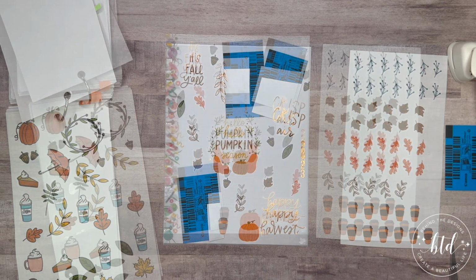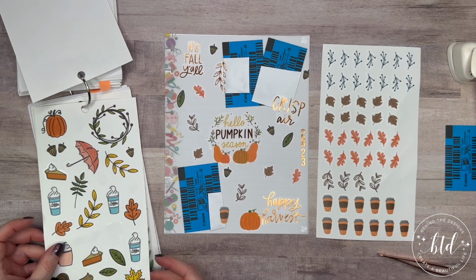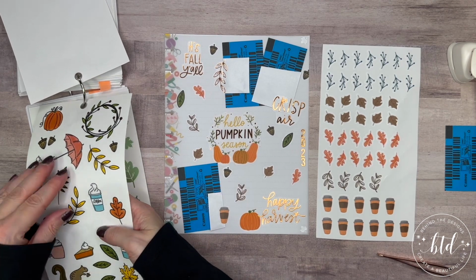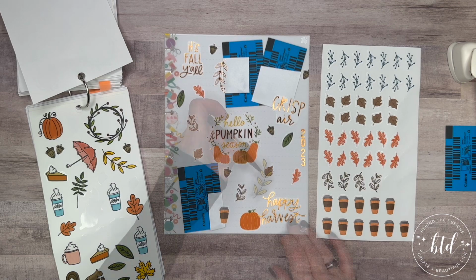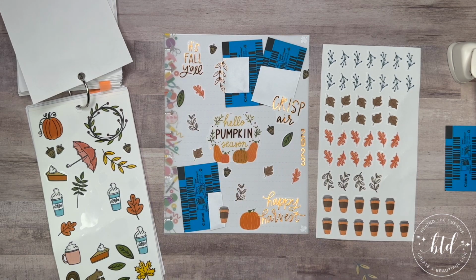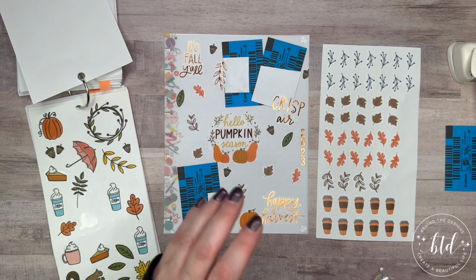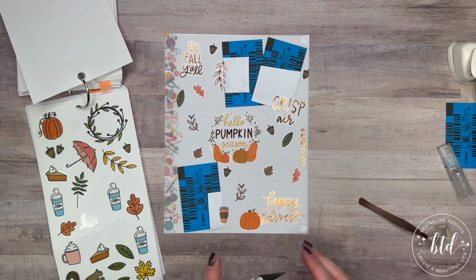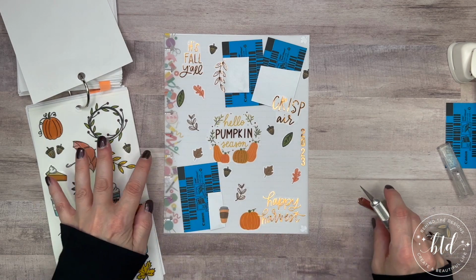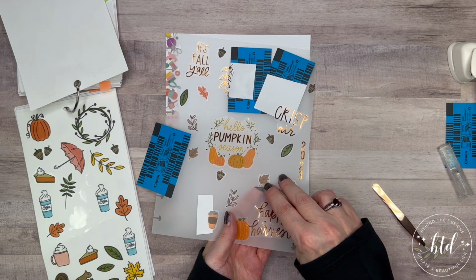Okay, so let's go with that leaf. So I would do probably this one, let's say. Yeah, we're gonna move the brown leaf. This is what I really like about this vellum, is that when I wanna change something, it's just super easy to pull it up and move it around. So that makes it really nice.